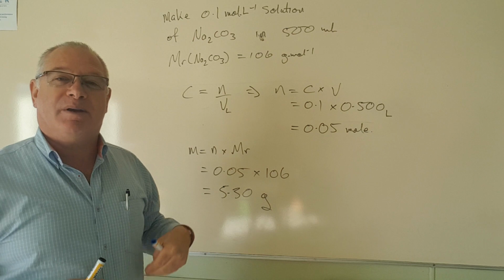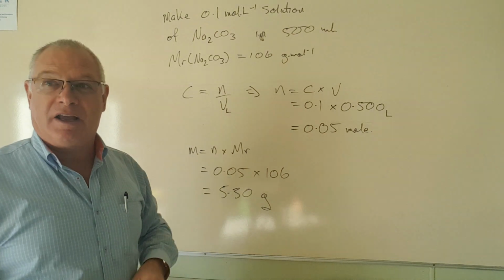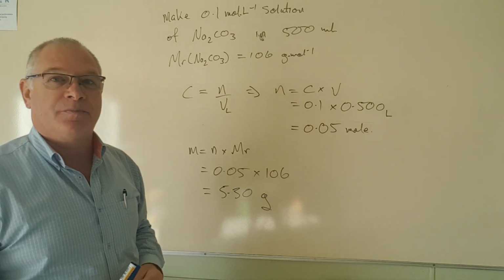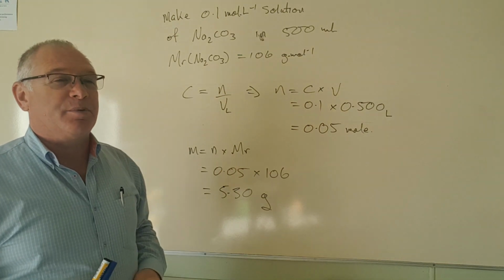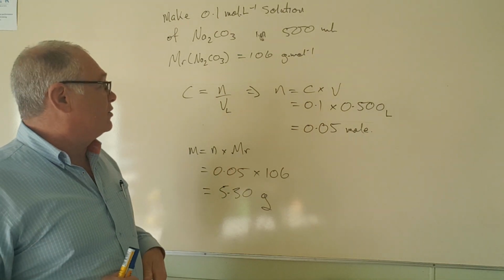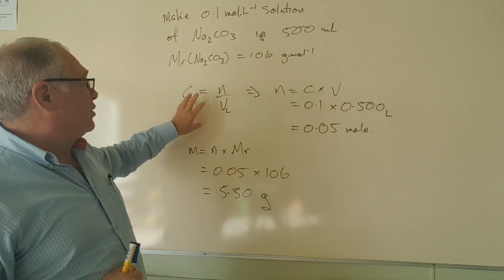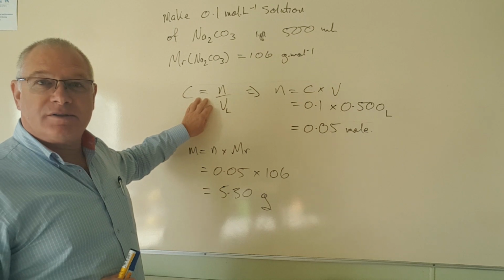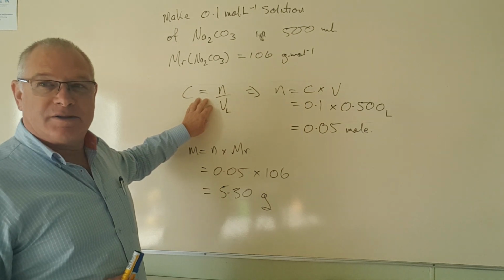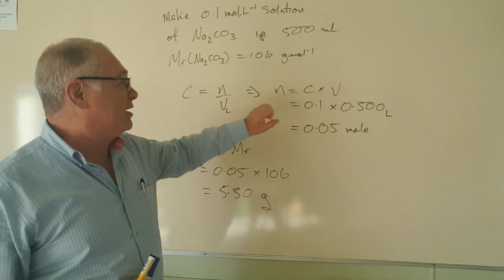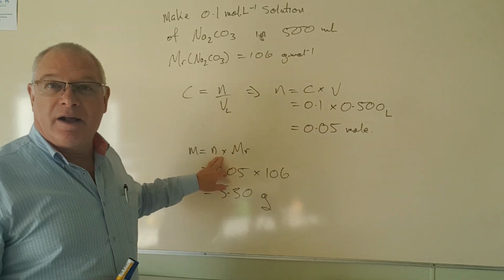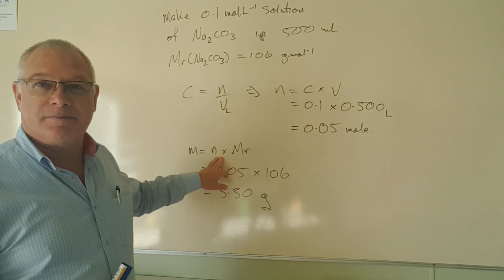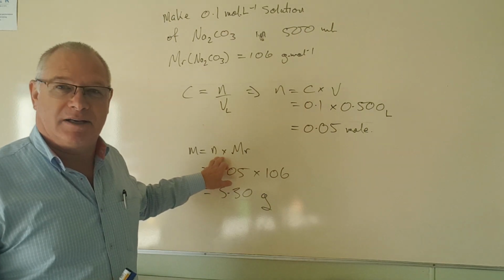It'll be a standard because I know the concentration, and it's primary because I've made it up from scratch. So calculations for primary standards, very easy to do. You'll need to use a combination of your concentration equation. Concentration is moles per litre, and you'll need to use your mass and mole calculations for solid particles. Easy peasy, lemon squeezy.